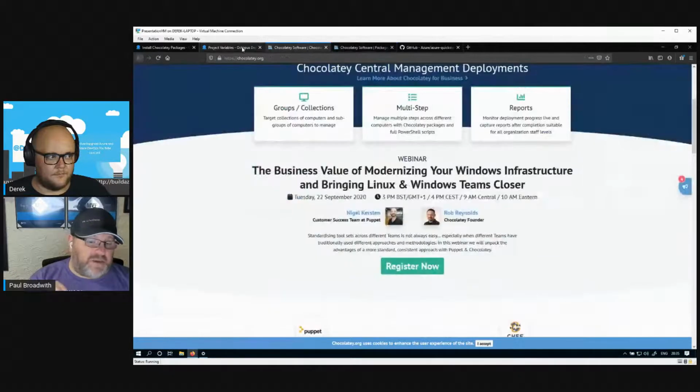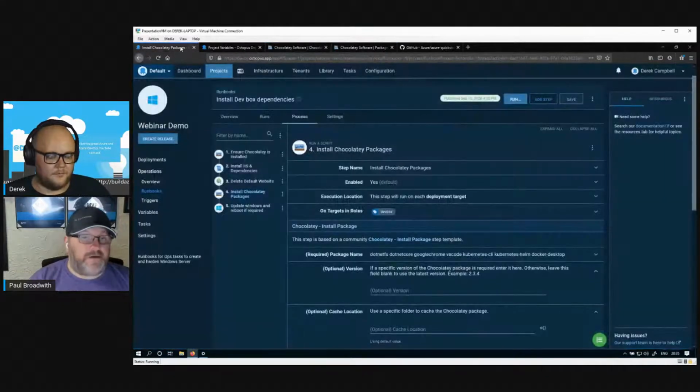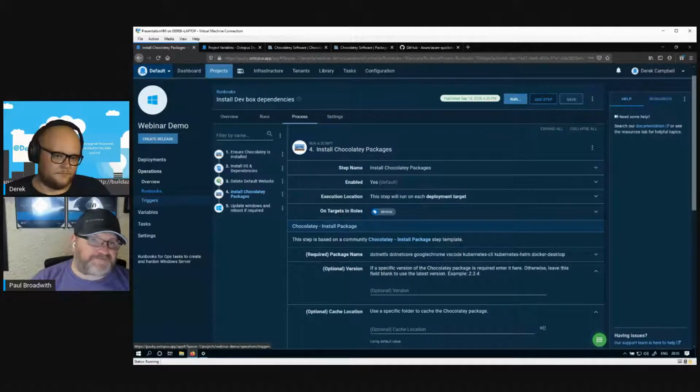It's got Jenkins on there. It's got Nexus on there to allow you to plug that in and get up and running with Chocolatey very quickly. Yeah, definitely. It's just about being fair with the community resource.